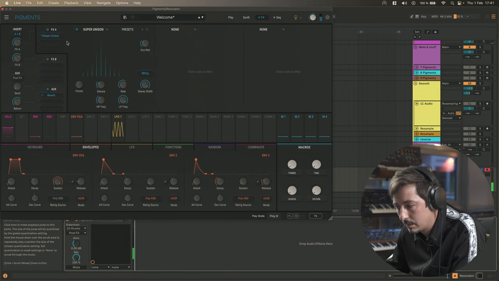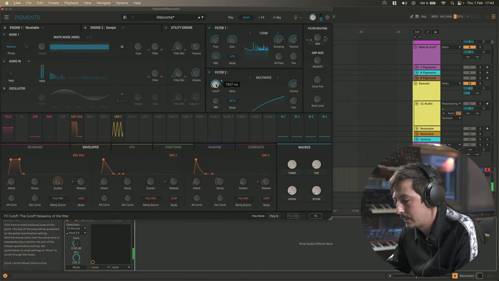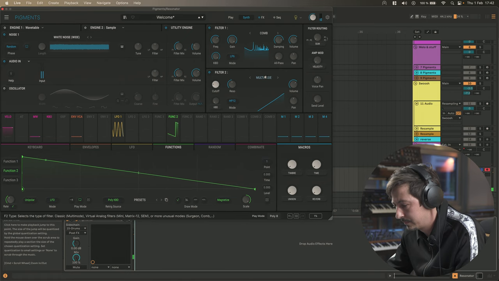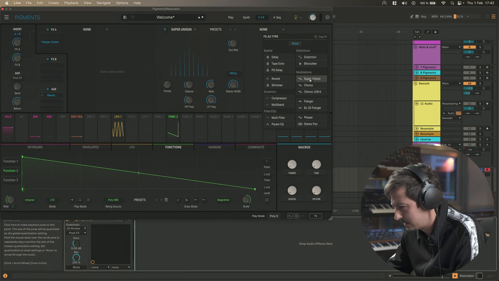Maybe EQ. I will use the filters to EQ. Like this. Maybe a small high pass. Maybe I can do an automation here. The other way. Okay. Something like this. Go for a phaser. Pretty good. Something else, or yeah, flanger, even more extreme.